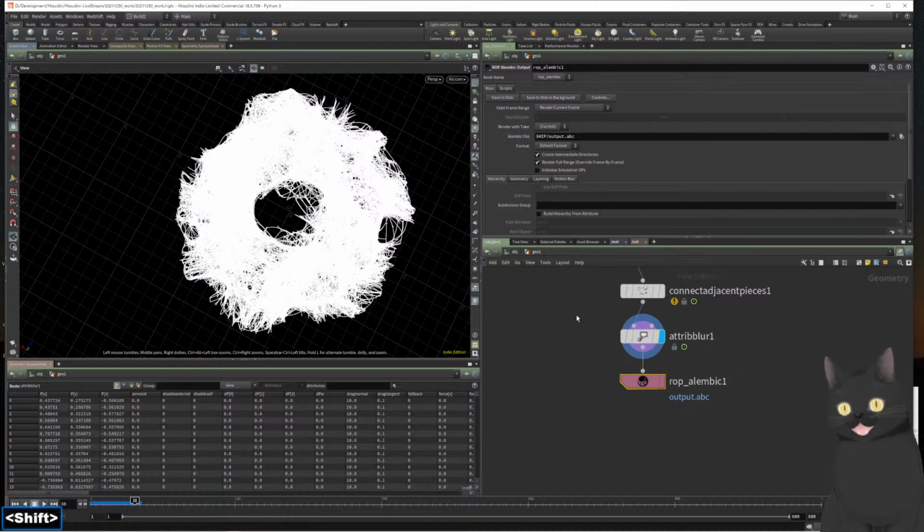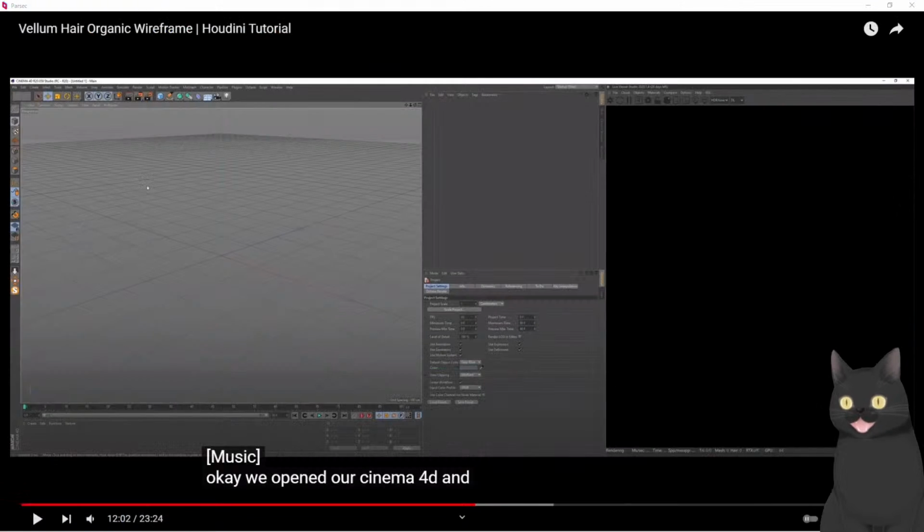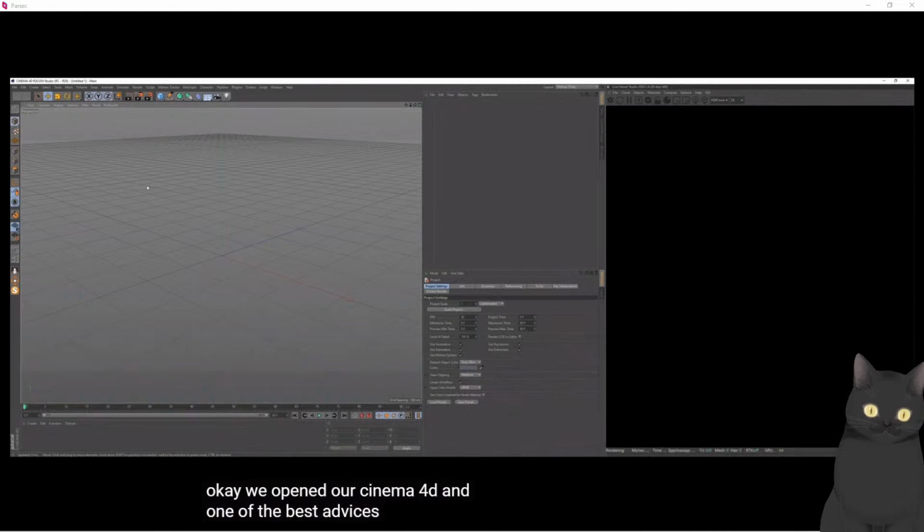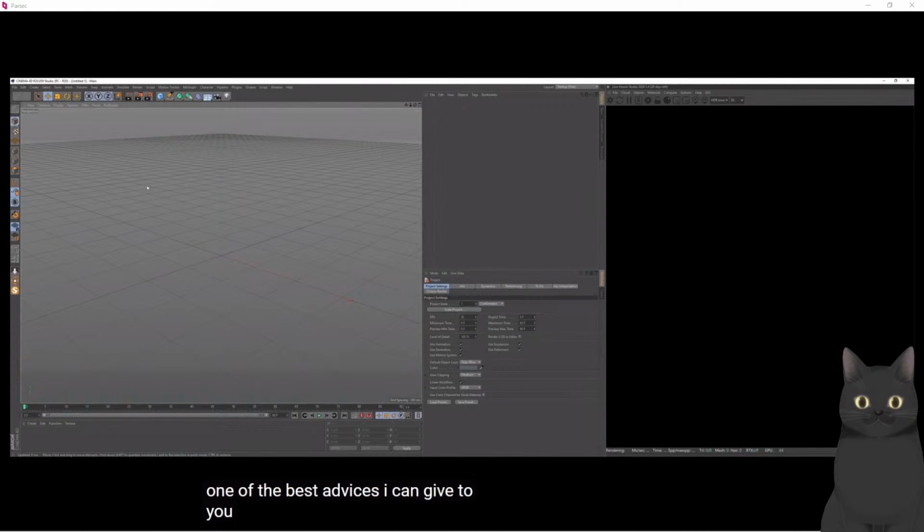Okay, we opened our Cinema 4D. The best advice I can give to you, just save your file.